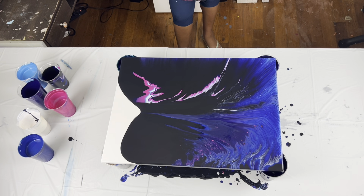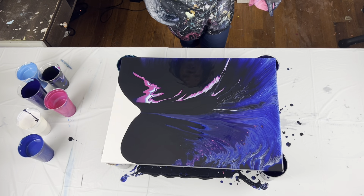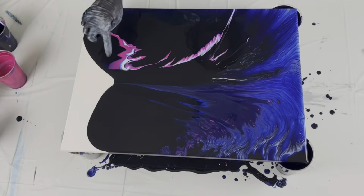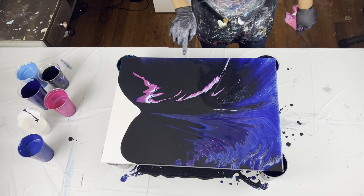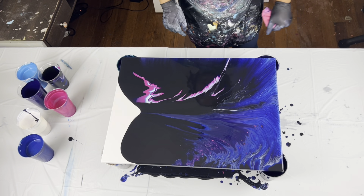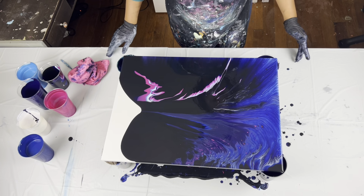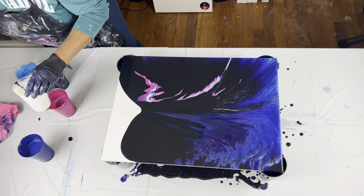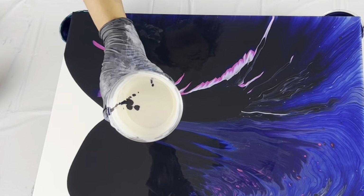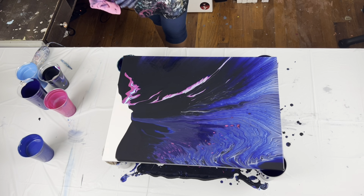I am definitely doing another one. I am loving this one. For some reason, I'm liking that. And then this looks like the Northern Lights down below here. Oh my goodness. These colors. Dang, and look, I got some more paint on the canvas, which is fine.